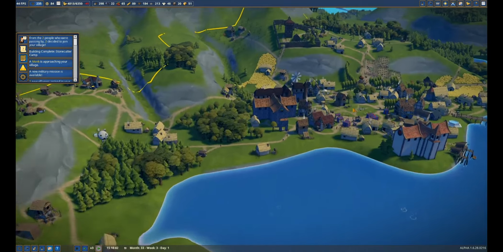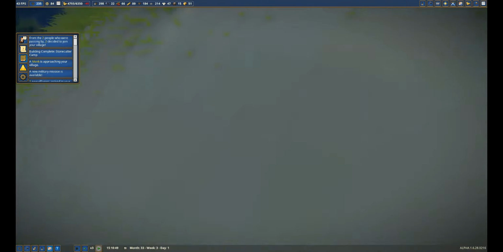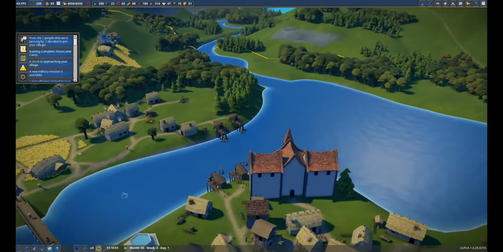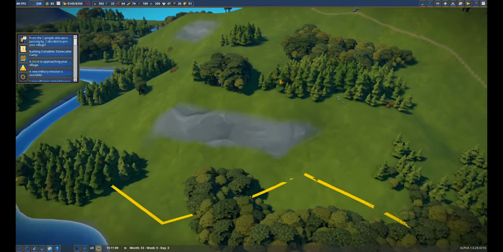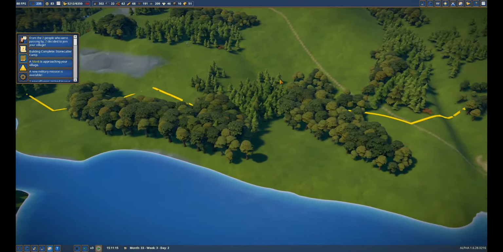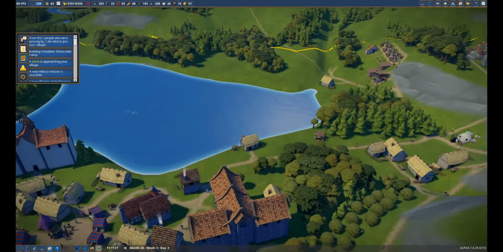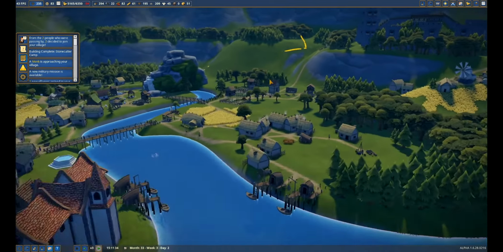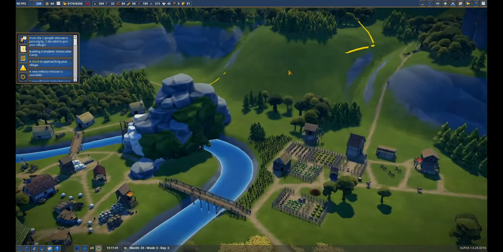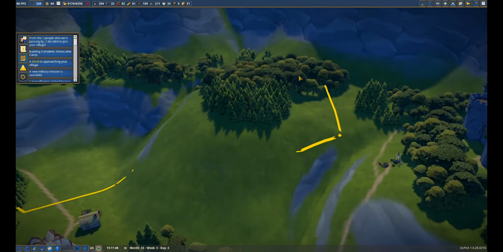Million other questions. Where are we going to put the monastery? Where do we want to put the monastery? We want to put it away from the main settlement. I could put it up here. Kind of not put it completely away, but not put it right on top of it. The monastery should be separate. We've got a lot of trees here, a lot of trees, which are in the way.